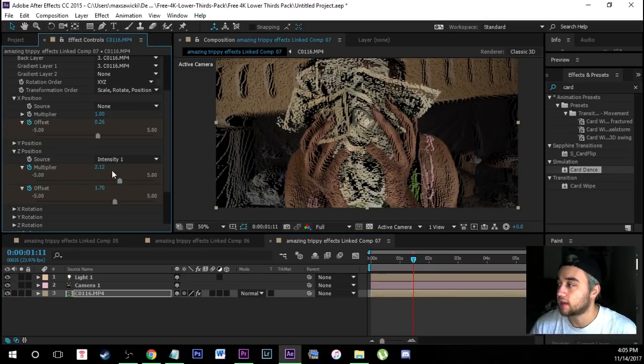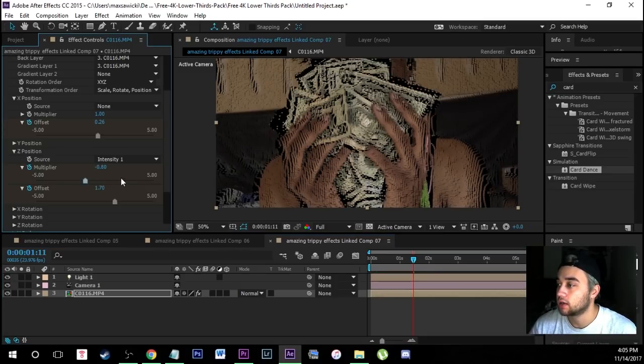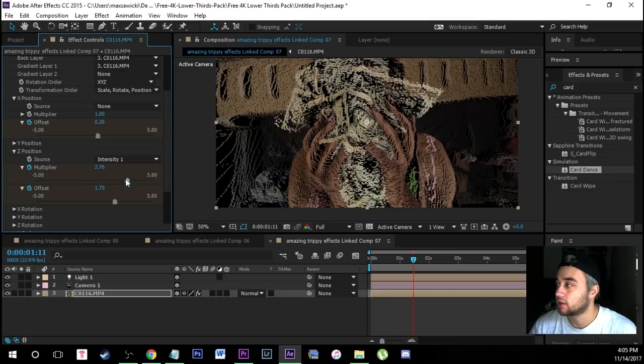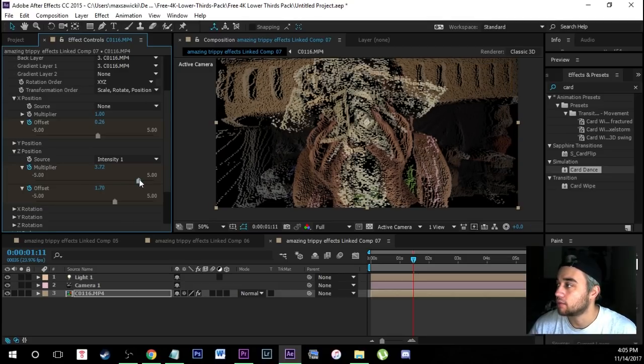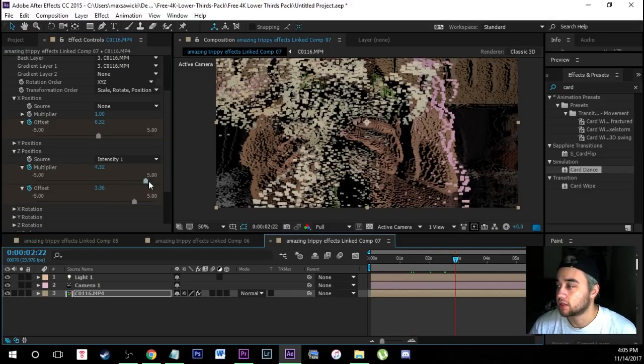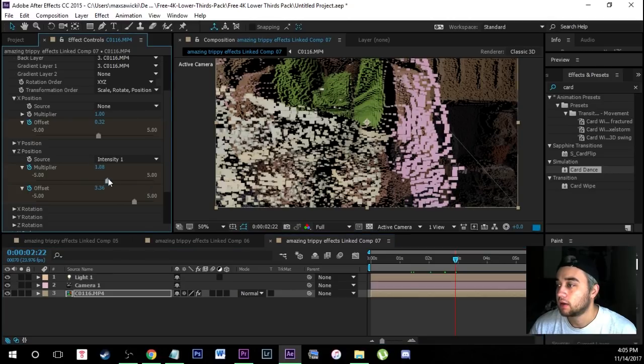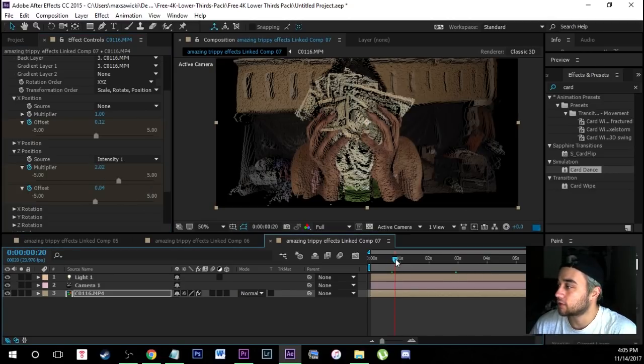And what you're going to see is that it adds more distortion, kind of bumps up the pixels and stuff like that. As you see, the more I drag it, the more particles come out. It looks like he's crushing the money. Come to here, and then we'll just keyframe that so that it goes back to one at around there. So let me just drag through here a little bit.